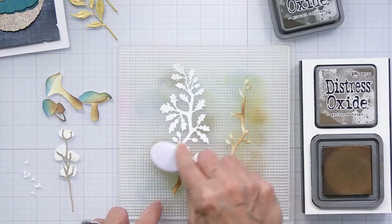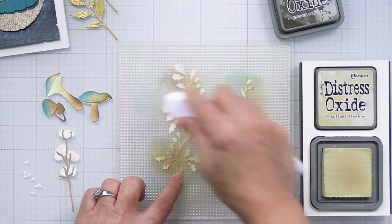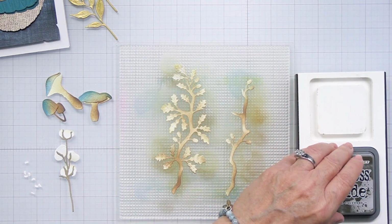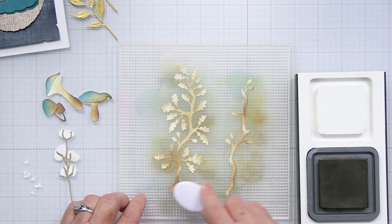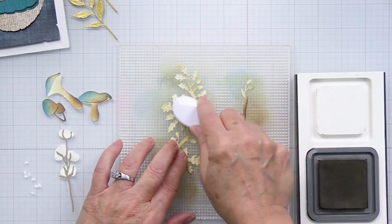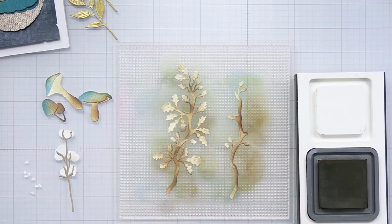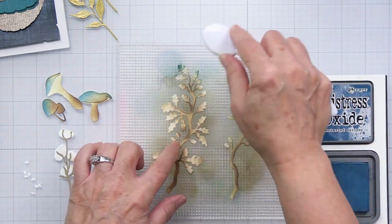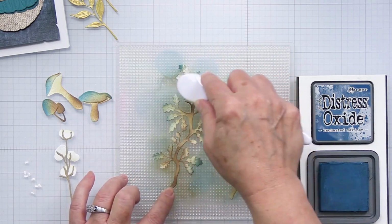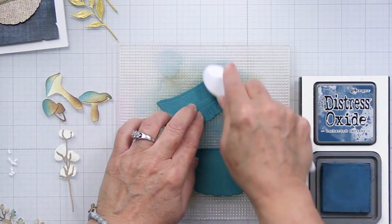So once I've got that done, I'm going to start working on the oak branch. Now this is a 2-piece Lovely Layers branch. So that smaller branch on the right is going to layer over top of the one on the left. And I'm starting off with some antique linen and some gathered twigs. And now I'll just go in with some ground espresso to darken up the brown areas. And again, I'm just trying to create a little bit of depth and dimension with the color with these different ink colors I'm using here. And then lastly, I'll go in again with the Uncharted Mariner just to add that touch of blue. And when I'm finished with that, I'll go ahead and adhere the branch on the right to the center of that branch, and I'll set that aside.